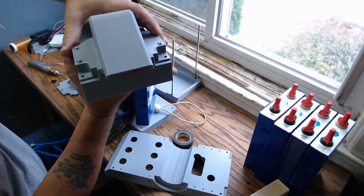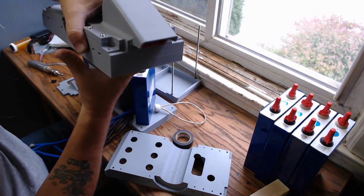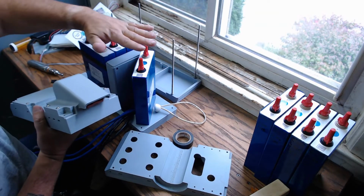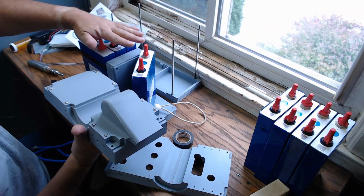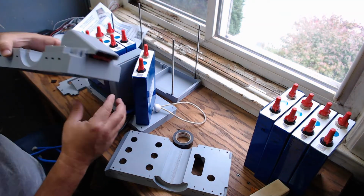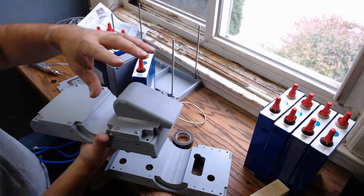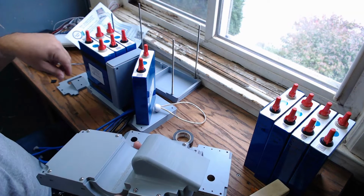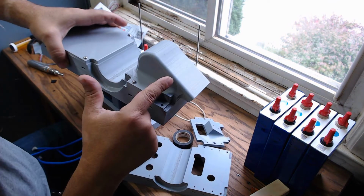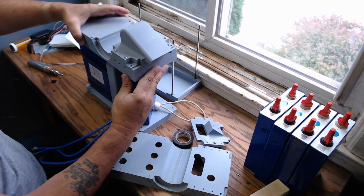So any water that hits this runs down along the edges, down along the sides, and doesn't get into any of the expensive parts or cause rusting issues on the lugs or anything like that. Basically this covering comes off, which exposes the Anderson power pole connector underneath. The wires loop up around and down into the top of the battery case.